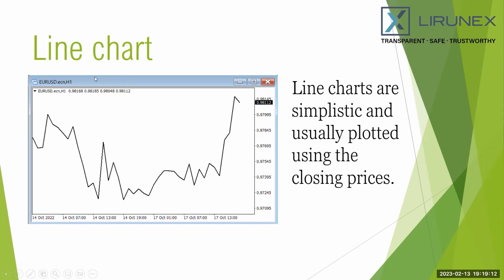Usually, line charts are used for purposes like trend lines or support and resistance because it's easier. You can see right away, like in this one, there are already 2 points that can support this level. Then you also have a trend line going here because at least 2 or 3 points are forming this kind of trend line. So it's easier to form your trend lines and support and resistance using a line chart. So sometimes it's better to switch to a line chart, and from there, place your support and resistance.